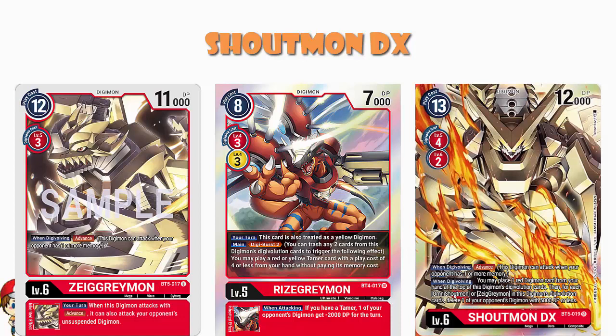But you see, Rise Greymon has a skill here, which says that when you attack with a Digimon that's Digivolved from it, and you have a Tamer, one of your opponent's Digimon gets minus 2,000 power for the turn, which of course is really relevant because Shoutmon DX lets you delete a Digimon with 5,000 power or less. If I can use Rise Greymon's skill first, then I can take a 7,000 power down to a 5,000 power and then delete it using this skill.